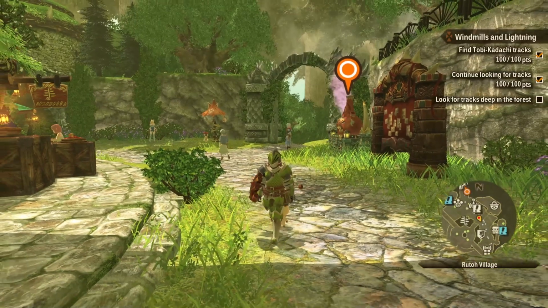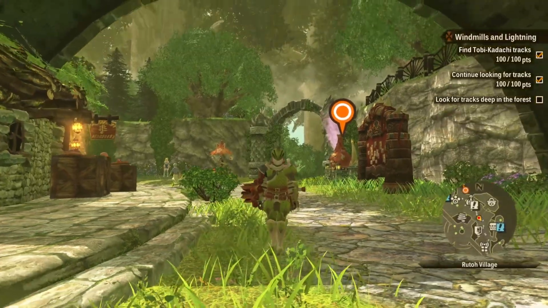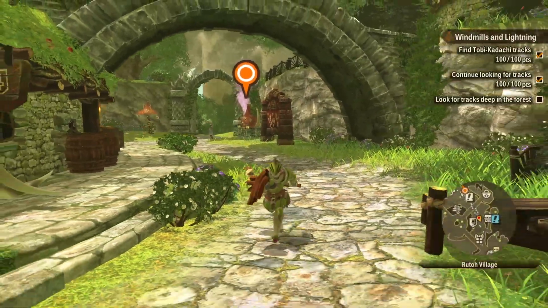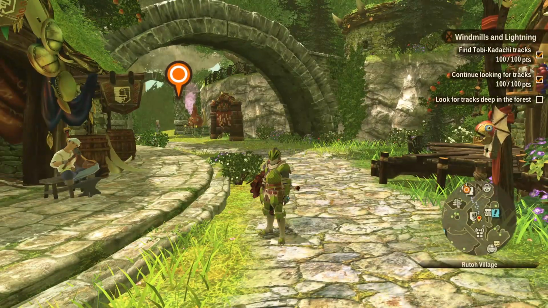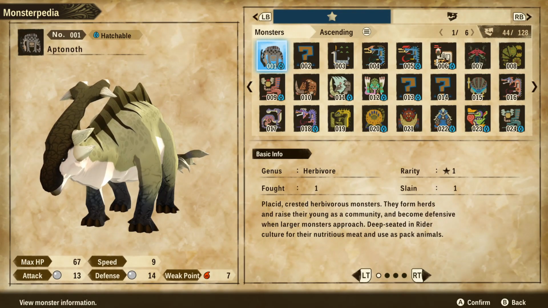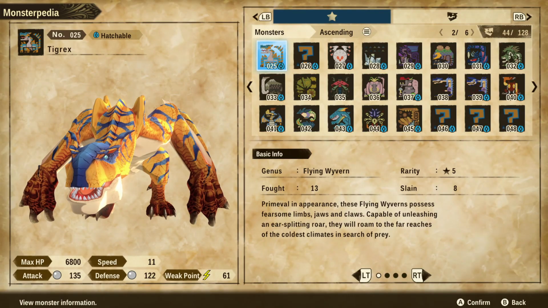Now, if you have a monster that you absolutely love and you want to have it part of your team and you don't want to be bothered just farming up random dens, hoping that you get the egg that you're looking for, well, ladies and gentlemen, we got plenty of tricks to help you out with this, and one specific one is extremely helpful. If we go to the field guides here and go to your Monsterpedia, you can look at the monsters that you like. Say you want to get more T-Rexes.